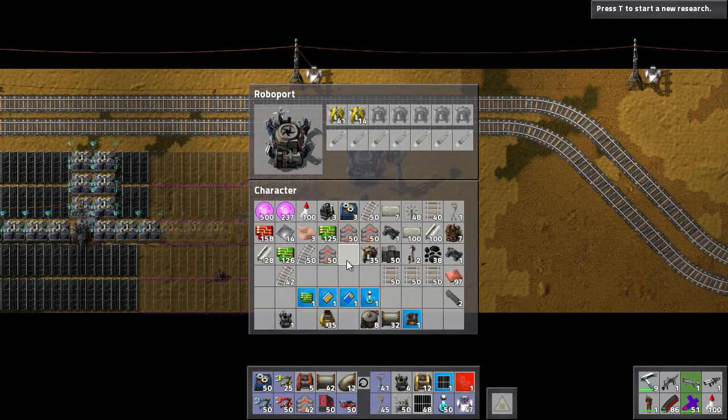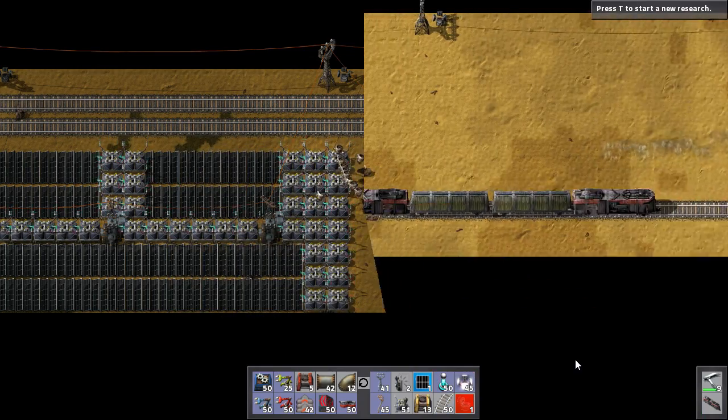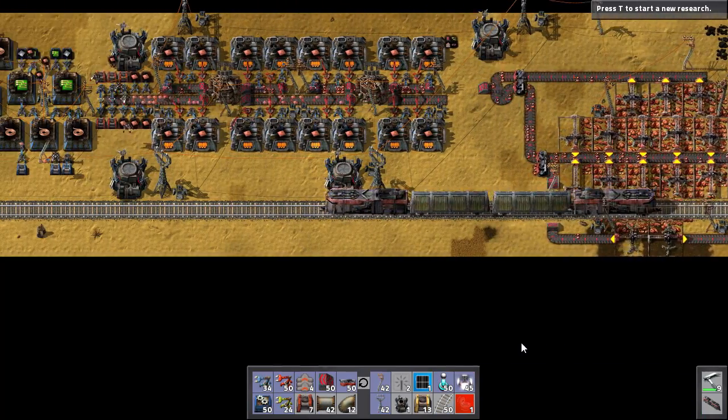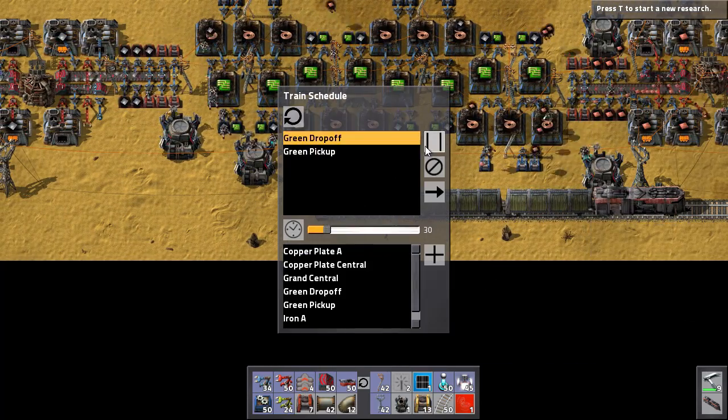What are you doing? You need the robots. Time to make the robots. There we go. All right, the train is on its maiden voyage. It's showing up to pick up the first order of green circuits.